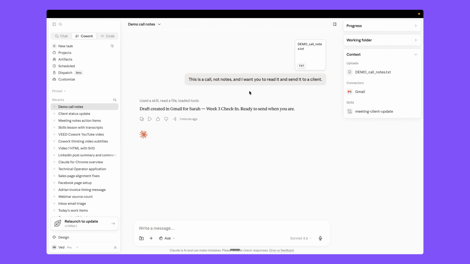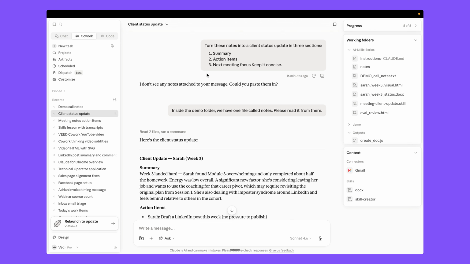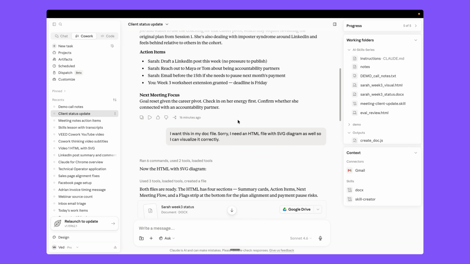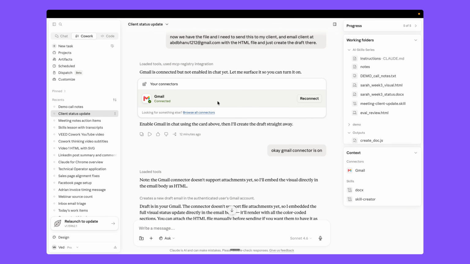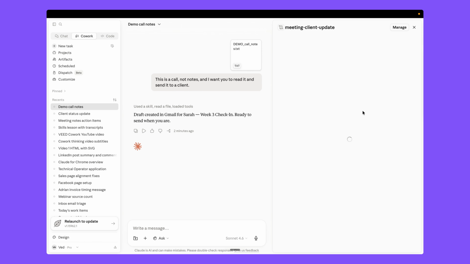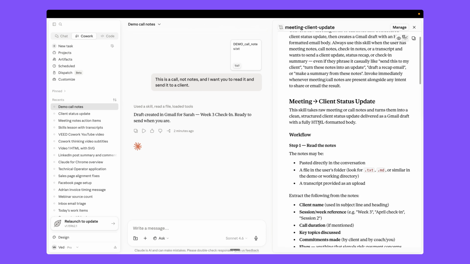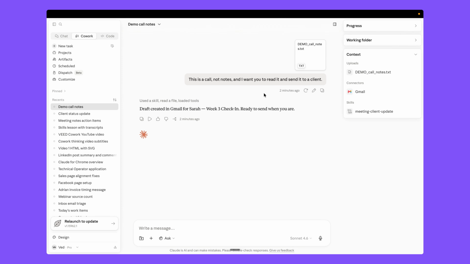You don't need to give a big prompt every time. You just do your work from start to finish: exactly what you need, what format you need, whether an HTML file or PDF, and where you need to send it, on Gmail or Slack. You do the whole work from start to finish. Once you've done your work, you can convert it into a skill, and it writes a basic brief of what you need to do, and does the whole work for you. A skill is just a set of instructions. You can read it here, and it follows what it needs to do step by step. It follows your guidance here.